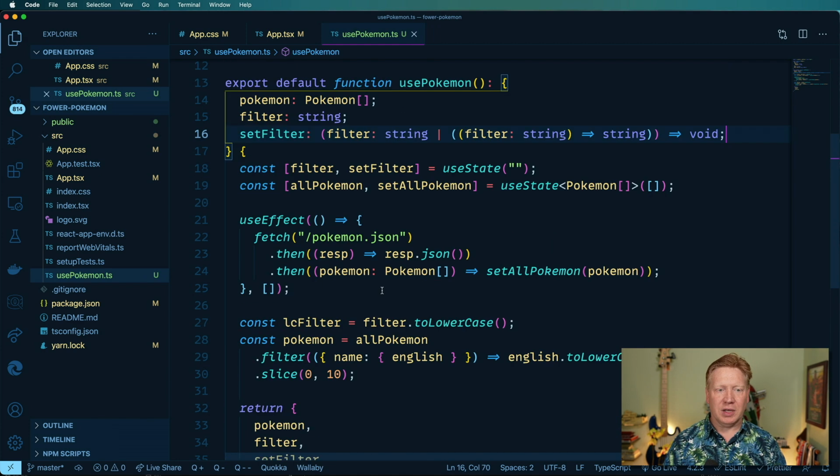Is it happy with that? It is. That's just because this state setter is a little tricky, but that's okay.